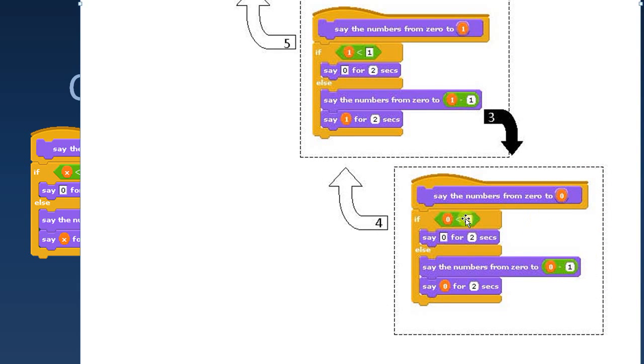Okay, now I'm at 0. Oh, good. We're done here, so we'll say 0. And then we're finished here. There's nothing else to do down below the if-else. So we just return. We come back to where we were. So in the 1 version, this is the point at which we went off and tried to do the 0 version. So we're done with the 0 version. So now it's okay to say the 1. And then we're done with the 1 version.